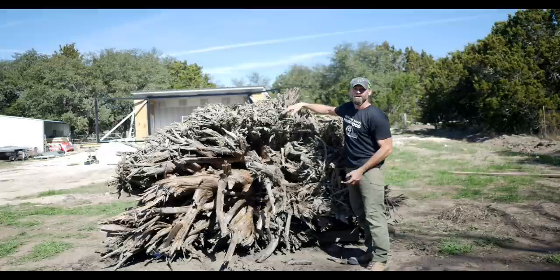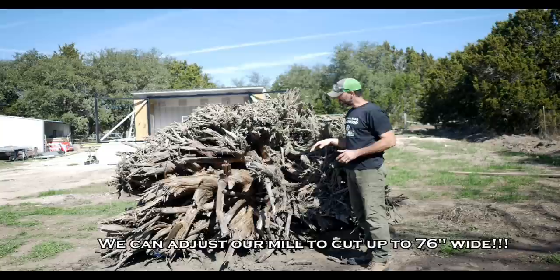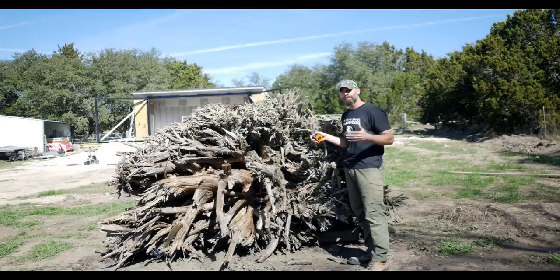We're good there. Now I am gonna knock off some of this loose stuff. It's just bad for the blade and could damage the blade. But for the most part, this is a really good size stump for our WM1000, which is one of the biggest thin kerf wide capacity sawmills built in North America right now.